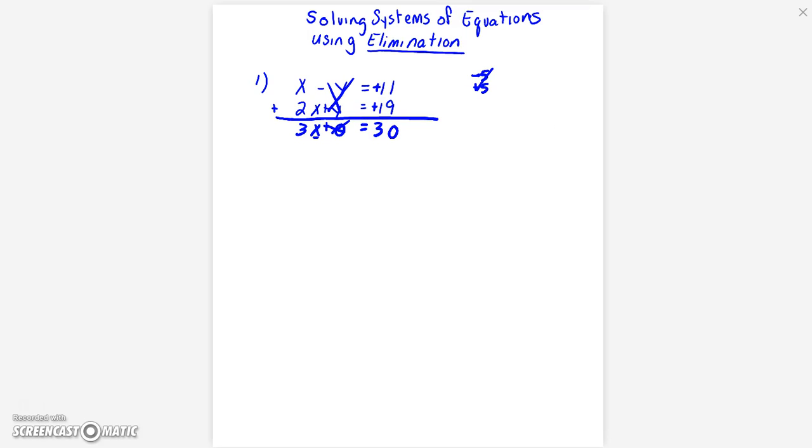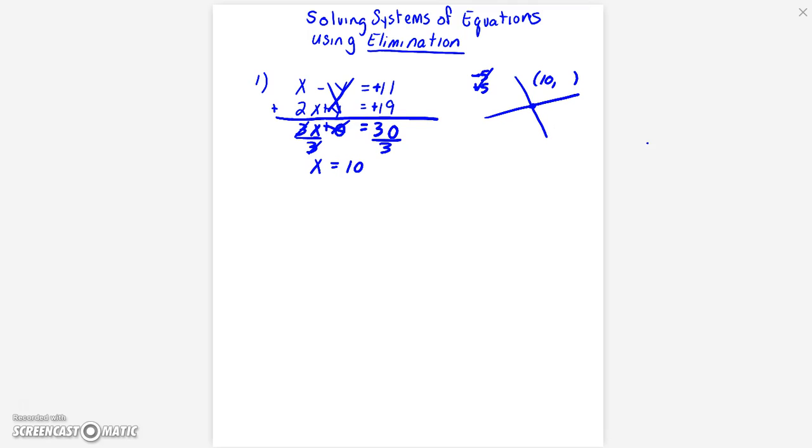So now we divide each side by 3. You could probably do this in your head, like 3 times something is 30, but we'll do the long way. That cancels, so we have x is equal to 10. Okay, but we haven't completely finished solving this equation. Remember, solving a system of equations is finding where they intersect. We need a point, right? And our x value is only when we're meeting, not where we're meeting.